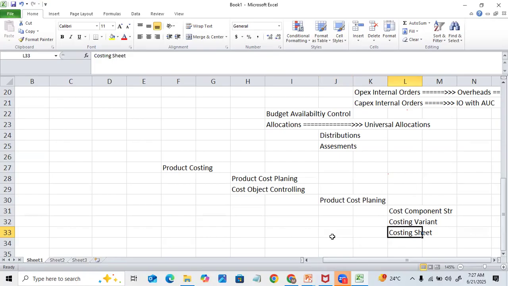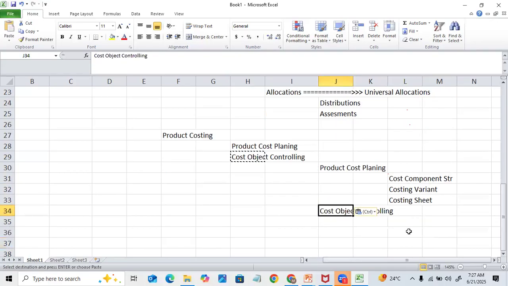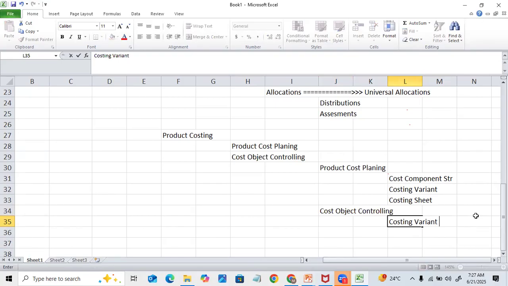Then we talk about cost object controlling. Here we talk about the costing variant for plan cost.